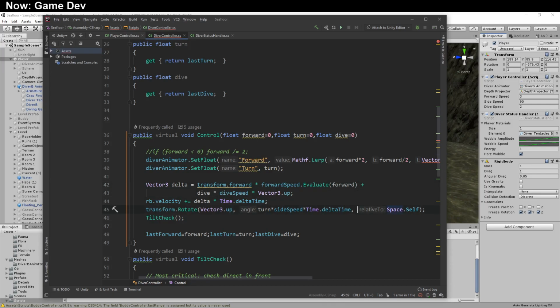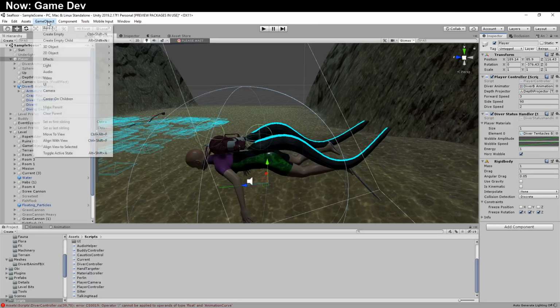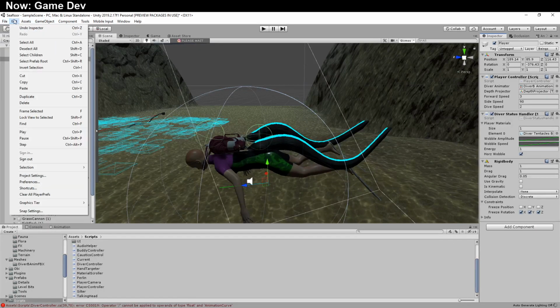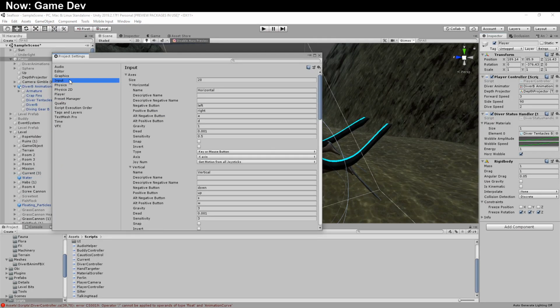So that ought to give us a value between 0 and 0.5 along the range that we've specified for our speed. But what we need to add in now is the ability for us to go faster than that by holding shift. So let's go over here and verify that there is a shift-based input setup. Is it in project settings?